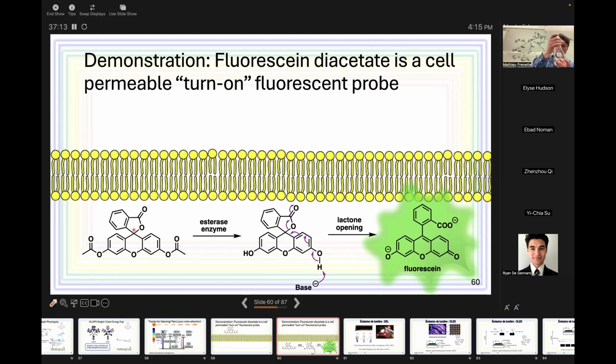So this is just ethanol. I should be able to add just a little bit. So this is my fluorescein diacetate. Have a little bit in there. And maybe if I can get a volunteer to help me with these flashlights, they can lift them up. So basically you're going to point this not at my eyes, but at the solution. I'll try to hold it like this so you can see.